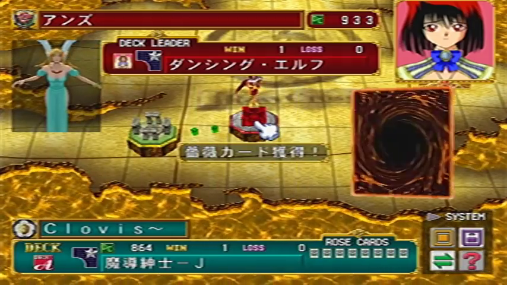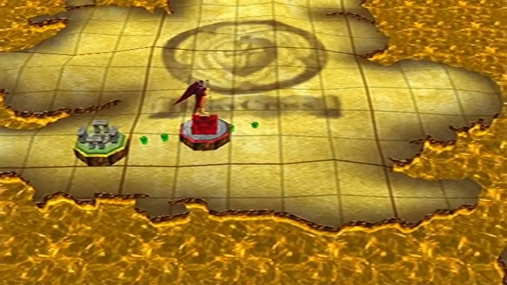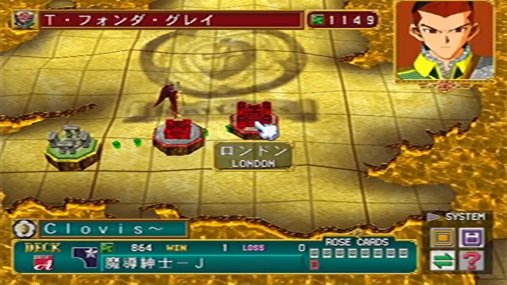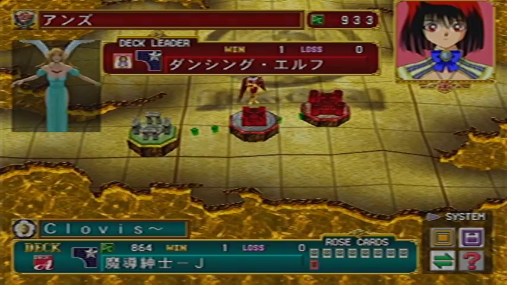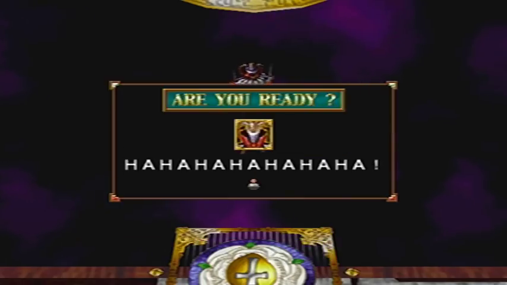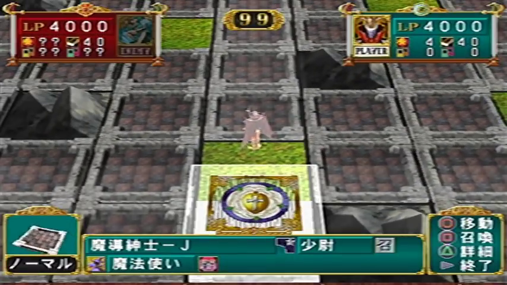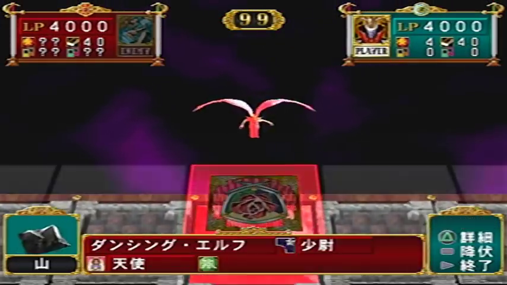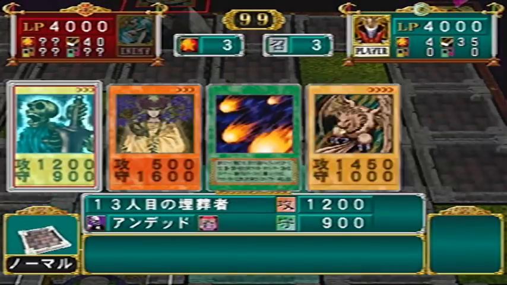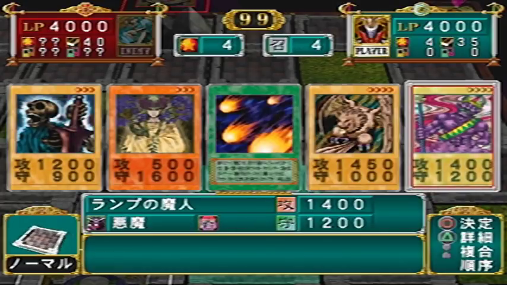Alright, so here's our first Rose card. Obviously, we'll be collecting all of them by the end of the playthrough. We could move on and duel Tristan here, but we got unfinished business, guys. I just wanted to show you guys the power of starting on this side. It doesn't matter what deck you have, you can get really good cards off of Taya. And the reason why is because her deck leader is Dancing Elf, which is like one of the best cards for any fusion. So 1-star female, it's just a superpower really.